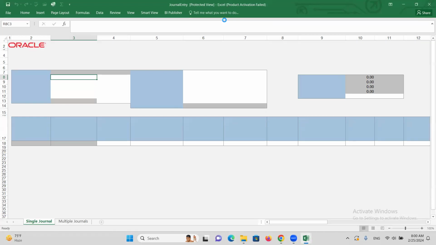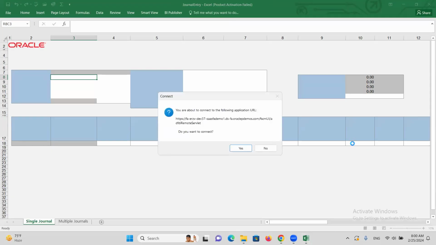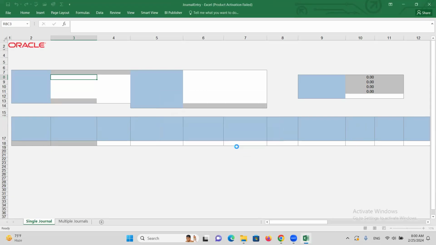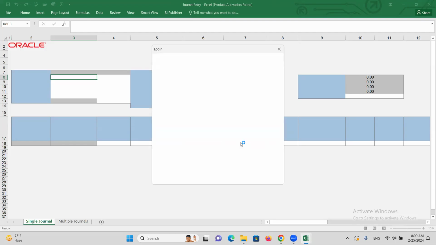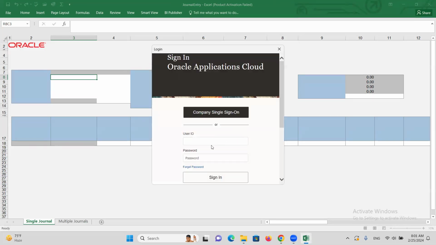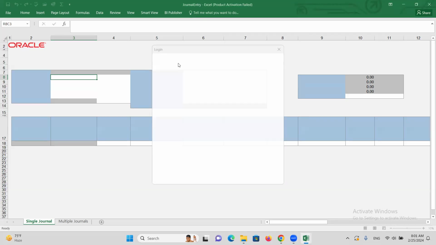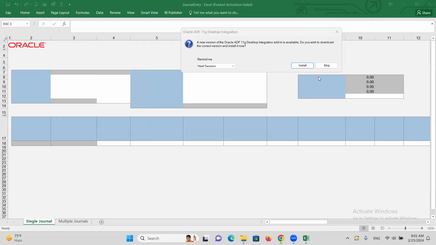Enable editing. Connect. Provide login credentials.